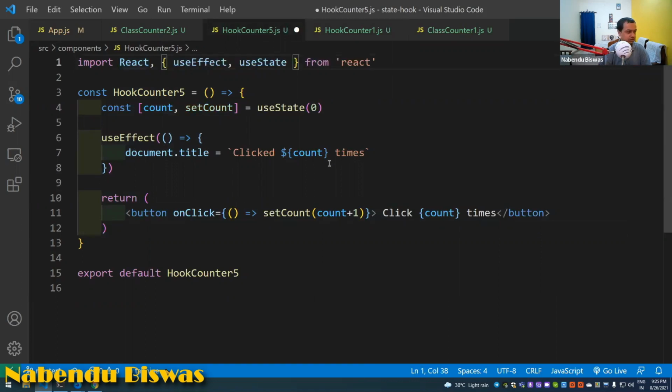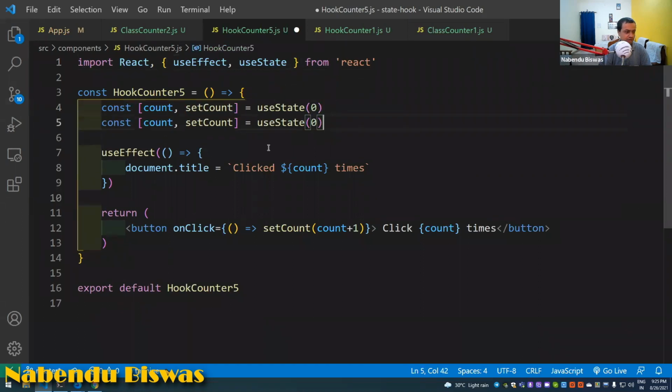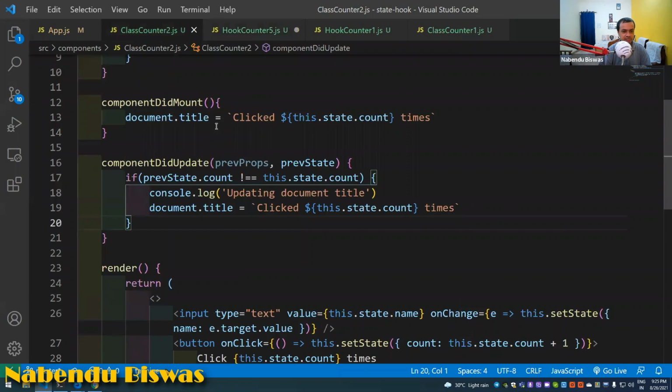Okay, so this is there, and I will have another state, not a count, just name.